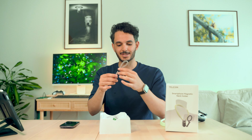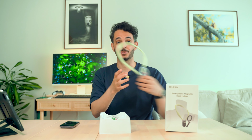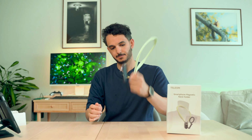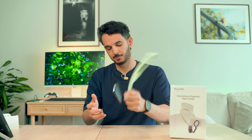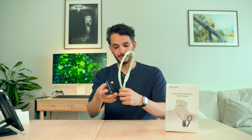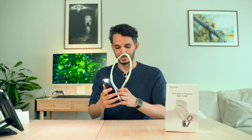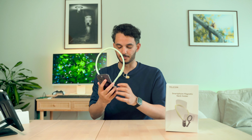Before testing this one, let's test how strong the magnet in this one here is. So let's take the phone, put it here, and then we can test. Seems good, strong enough. I've been using it and it has been reliable. I wasn't worried about it at all, but I don't know if it can be strong enough to be used for sports. That I would be worried about maybe, but that's why we have this part here.